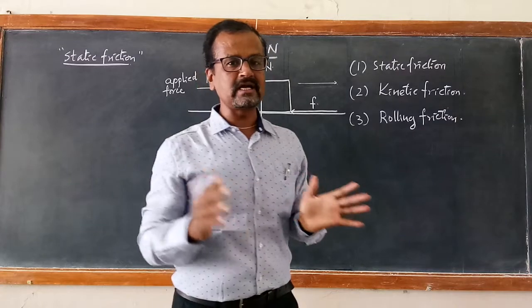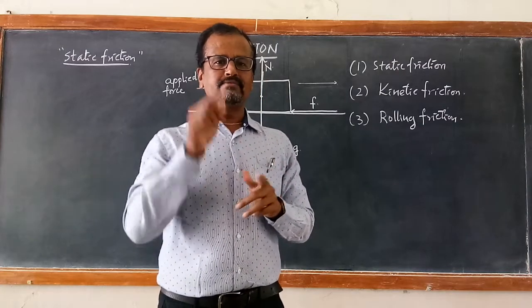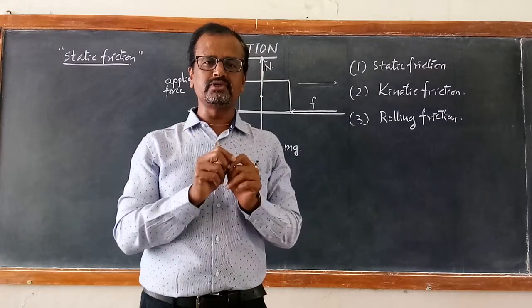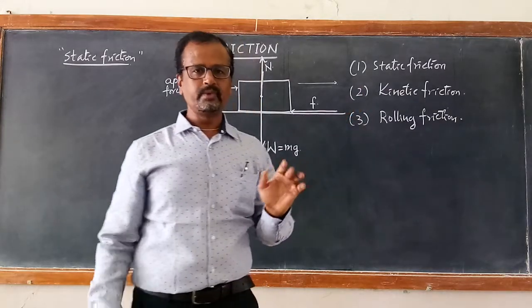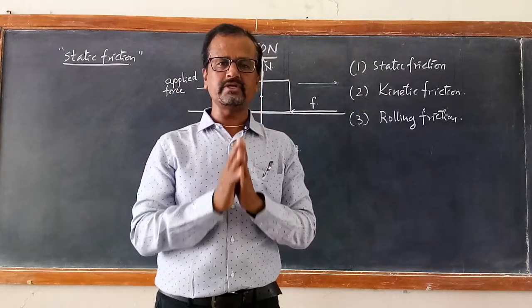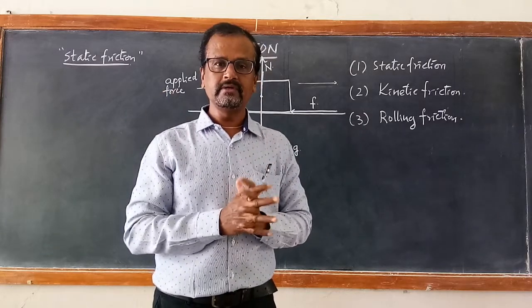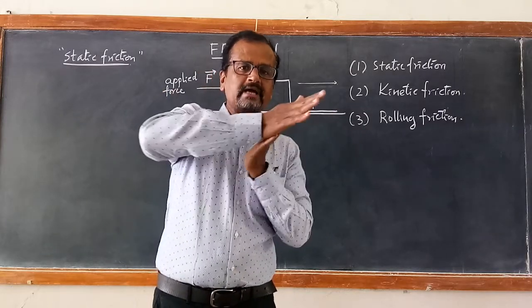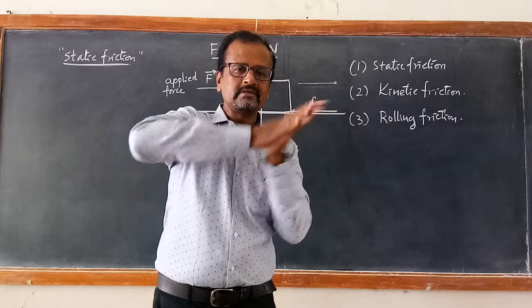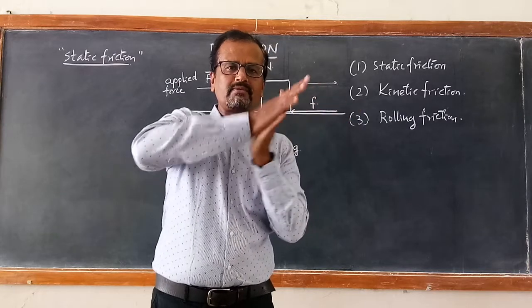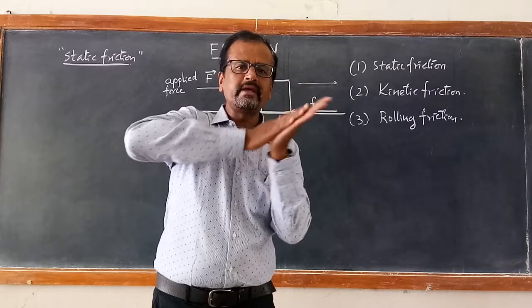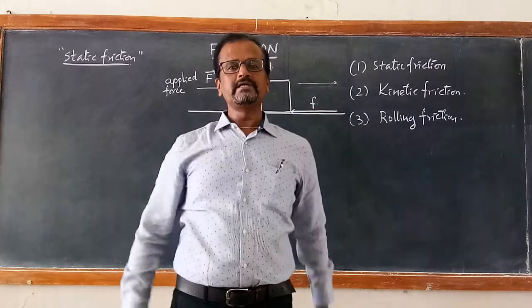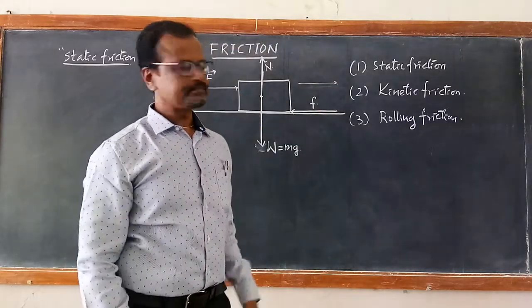When the sliding starts taking place, that moment, whatever the friction comes into play, we call it kinetic friction. So when the two bodies are in actual motion, one over the other, sliding motion, the force of opposition between the surfaces in contact when they are sliding one over the other is called kinetic friction.